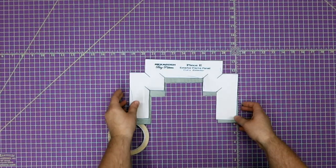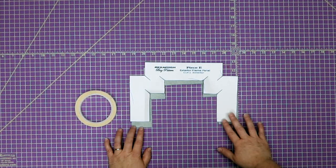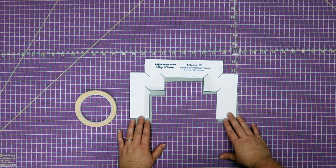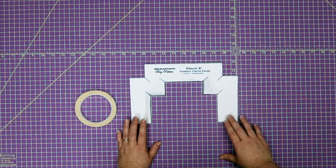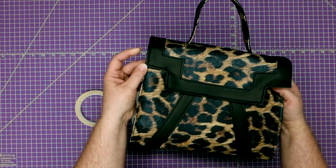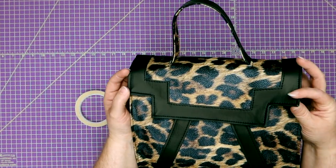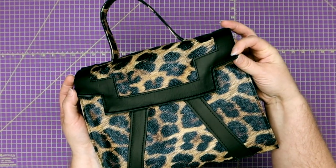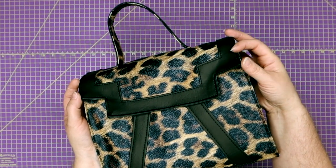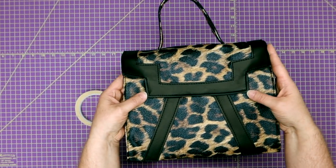All right, now we're going to work on our exterior frame panel. Now let me tell you, she suggests using glue, and I would highly recommend that you follow that. I do not have the glue in stock, so I had to use double-sided tape, and it works fine. However, it was really hard with double-sided tape to make sure that these corners, you probably cannot see them, but there's little points that are kind of poking out here and there. If I had had the glue, I probably could have moved it around a little bit more and been able to get crisper corners. That was the one issue I had with this bag, and I talked to her about it.